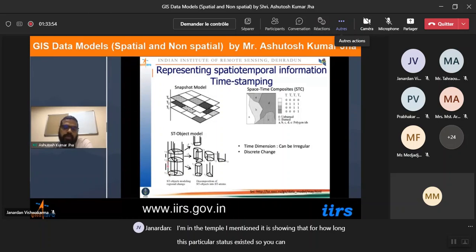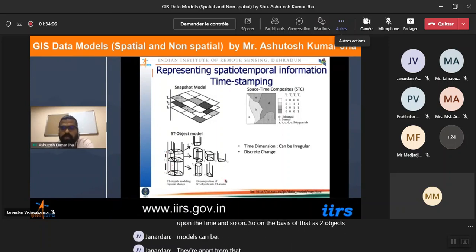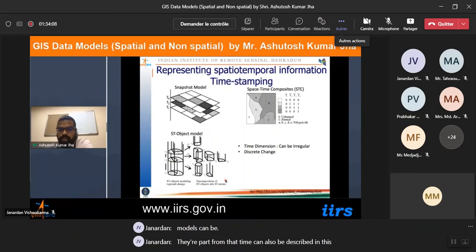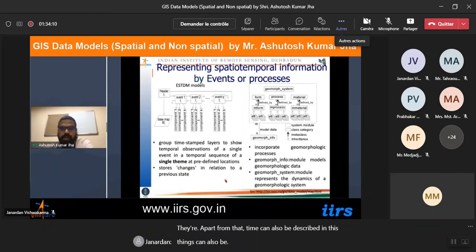So you can use it for finding out interpolations which may be dependent upon the time and so on. So on the basis of that, ST objects models can be there. Apart from that, time can also be discrete and things can also be added.